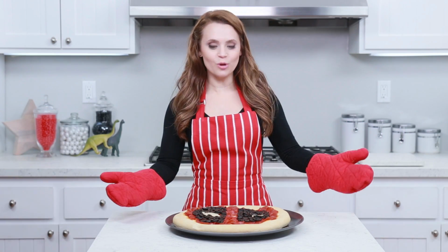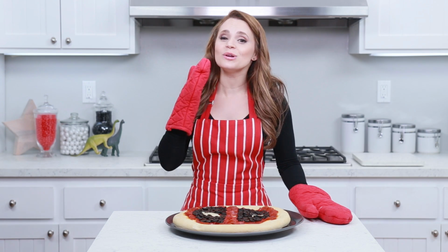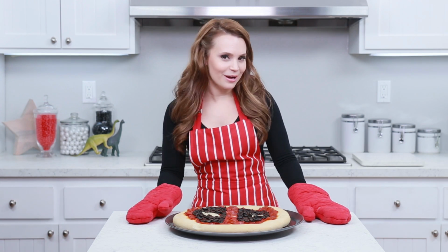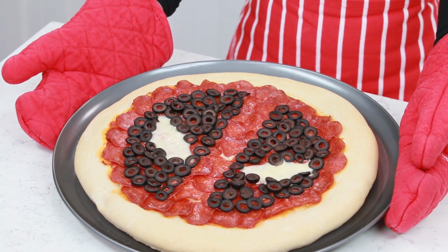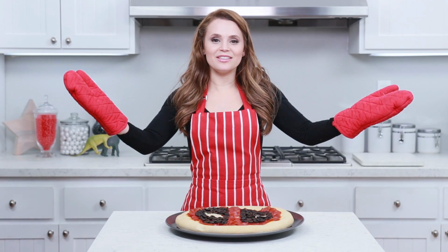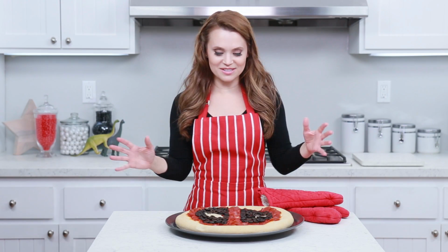Ta-da! Here's the Deadpool Pepperoni Pizza that we made today. I even think it's a pizza that Wade Wilson would be proud of, if you know what I mean. It was super easy to make, and look at that, just looks just like his mask. I love making geeky themed pizzas because they're relatively easy. You can make any kind of theme design on the top.